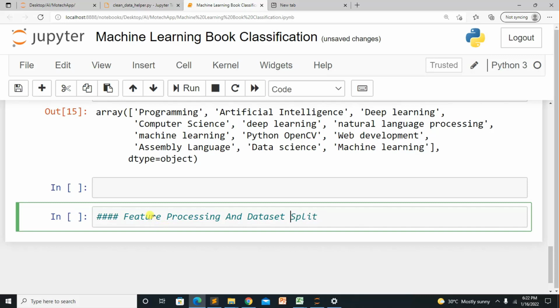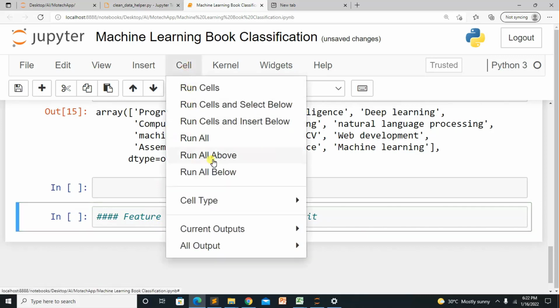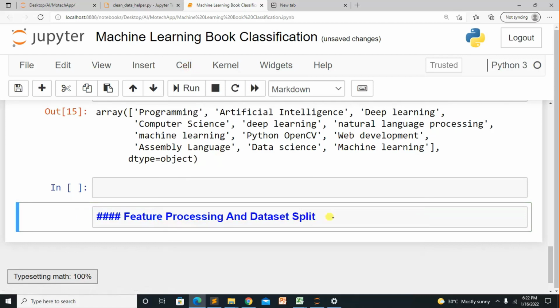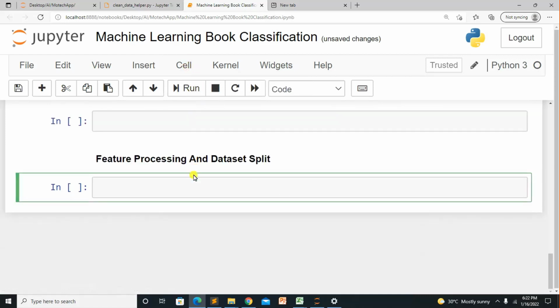In this part we are going to do feature processing and split the dataset into two groups, which is training set and testing set. All right, so here we go. Okay, feature processing and the data split.